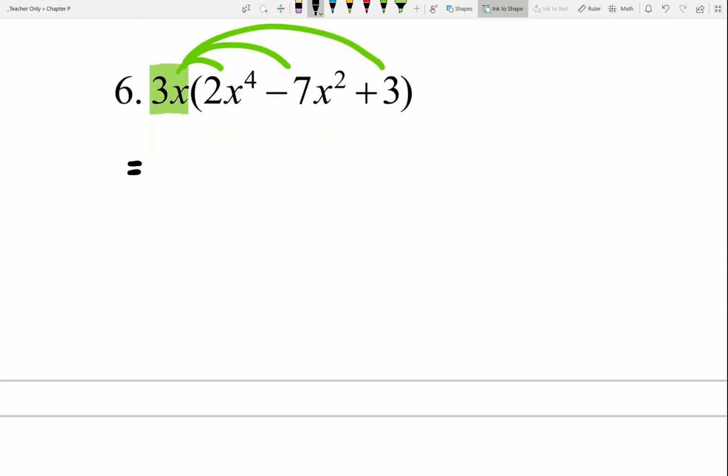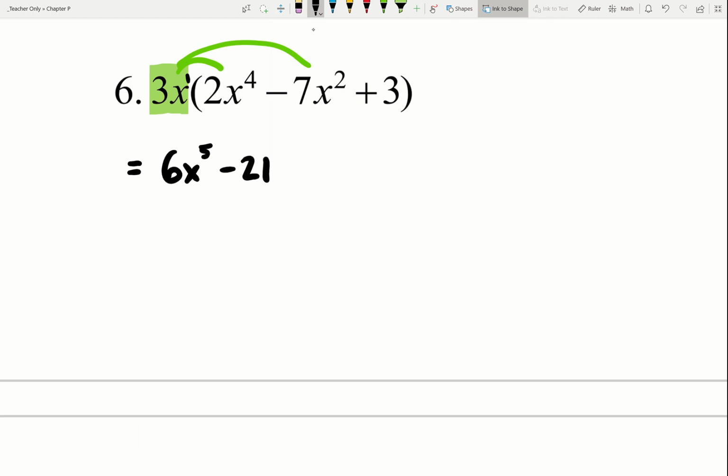So maybe let's go ahead and zoom in on number 6 here and talk about how that's done. If I do that first distribution, the 3x times 2x to the 4th, that would be 3 times 2, which makes 6. And the 3x on the outside, that monomial, that's 3x to the 1st. So when you multiply x to the 1st times x to the 4th, remember that those are like bases that we're multiplying so that we add those exponents. That'll be 1 plus 4, or in other words, an exponent of 5. Doing that next distribution, we're going to have 3 times negative 7. That'll give us negative 21.